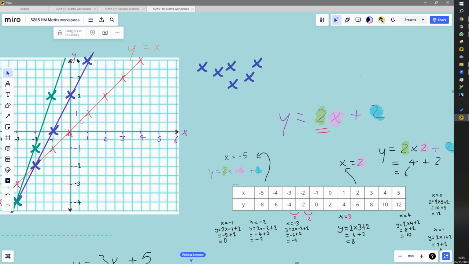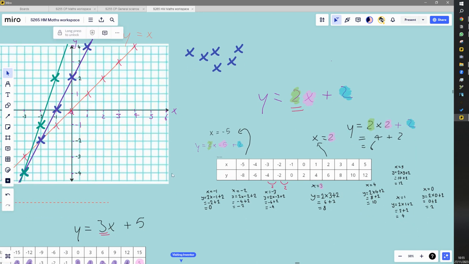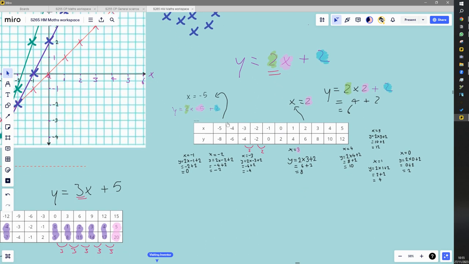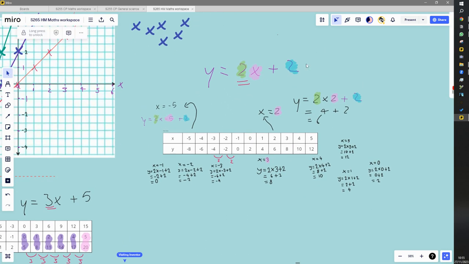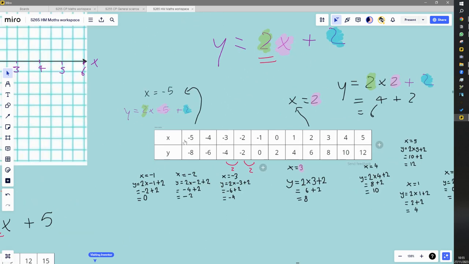Now in the red line, we're simply saying that the y coordinate is equal to the x coordinate. So when x is 1, y is 1. When x is 2, y is 2, and so on. Sounds nice and easy. If we have something a little bit more complicated, like y is equal to 2x plus 2, we might find it helpful to write out these tables and write all the coordinates for x.